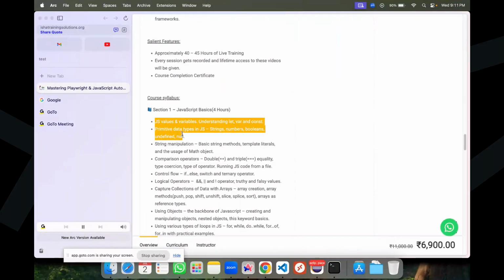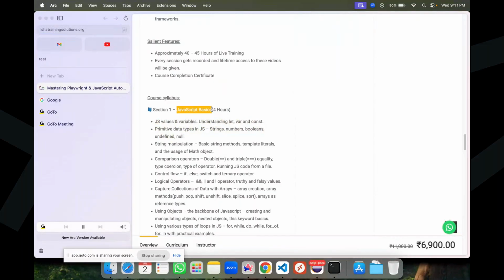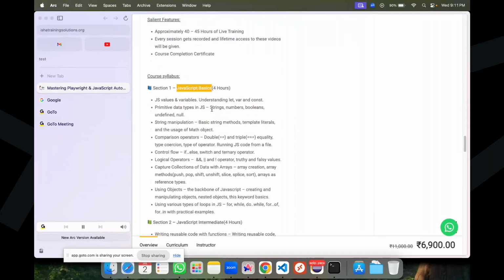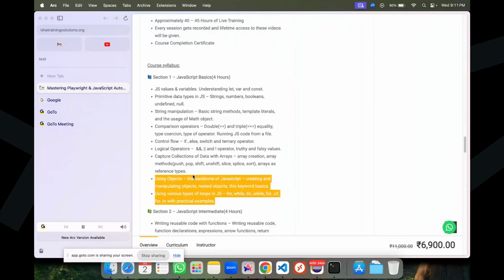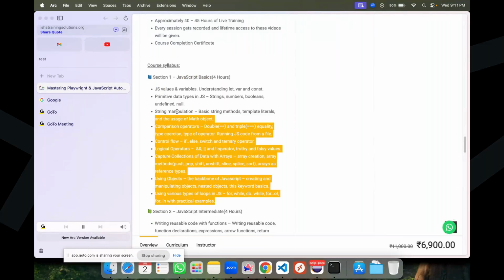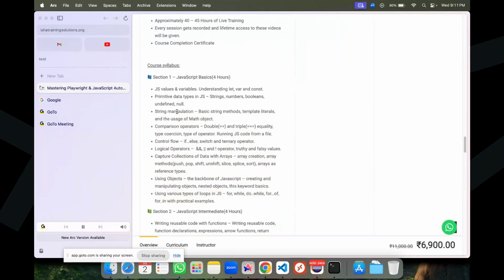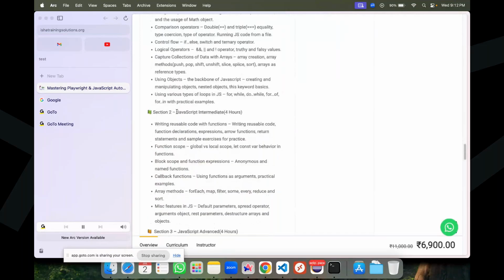So that is what we're going to do. We are going to cover the JavaScript basics. Inside the JavaScript basics, I'm talking about variables, values, and all those things. You'll not be able to understand much of it at this moment. Don't worry. I'll be covering only that part of JavaScript in this particular course that is required from an automation point of view. Otherwise JavaScript is like an ocean in itself.